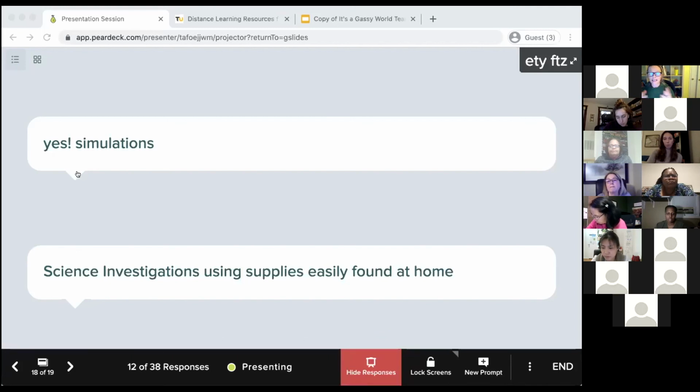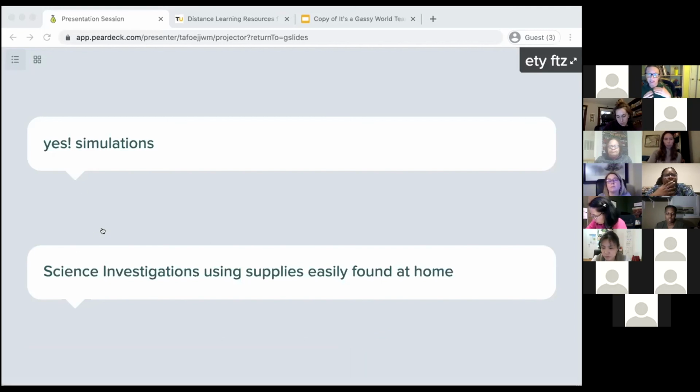The more details you can give us, the better. Even if the students in class do an open-ended investigation, if you could give me step-by-step instructions of how that investigation should be done and what you expect the results to look like, that's really useful. And we also usually set up a phone call. The other thing that's useful for us to have would be student worksheets that are associated with that lab.